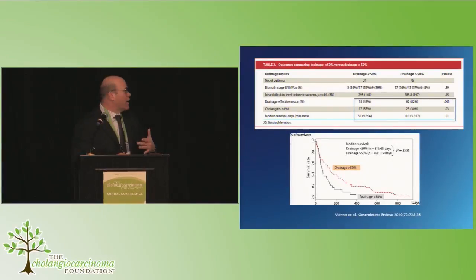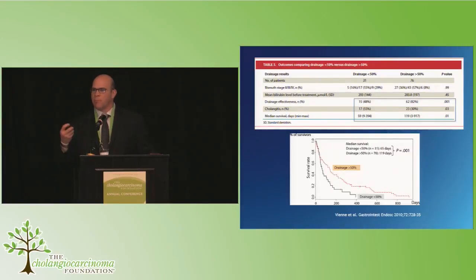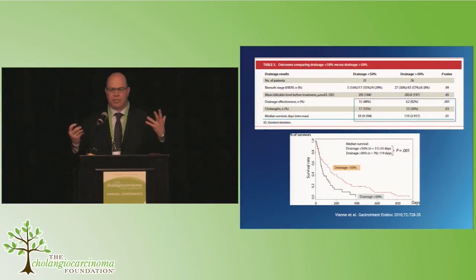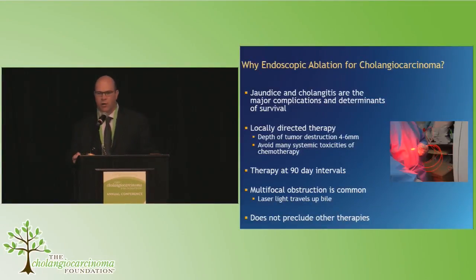And how do they do better? They do better because they end up with having better palliation of their jaundice, which improves. Their drainage is more effective over time, and their likelihood of infection, cholangitis, is less. So they get fewer bouts of cholangitis, and there's a survival benefit to patients who have more of the liver opened up. So you can live longer if your liver is open because you're keeping your liver healthier by keeping those ducts open. So the focus is on keeping bile flow working well.